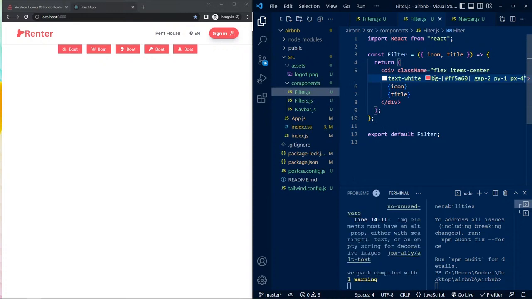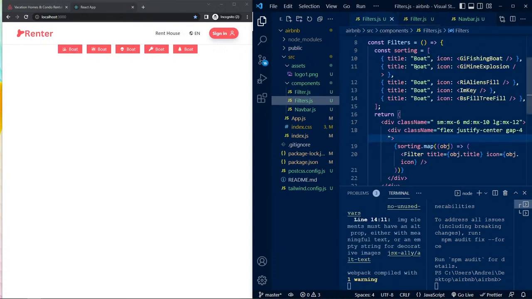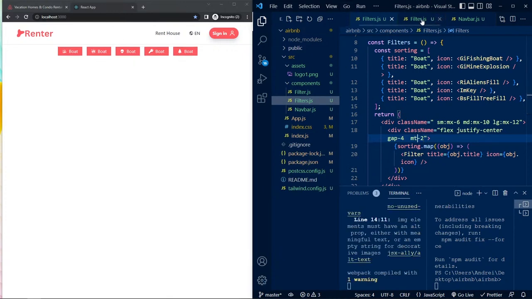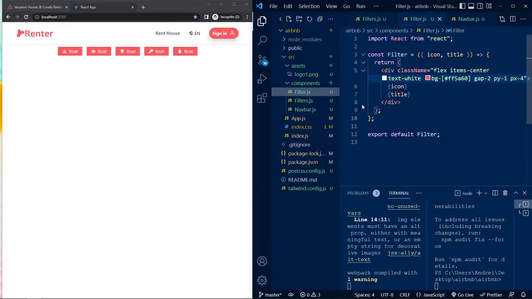We want margin on the top as well, so here in the filters I'll say margin top of 2. We'll make this rounded as well. And I have a really nice effect that I want you guys to see. So yeah, padding on the x, okay, both, okay.